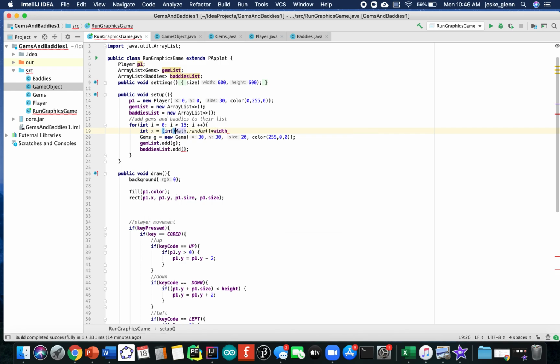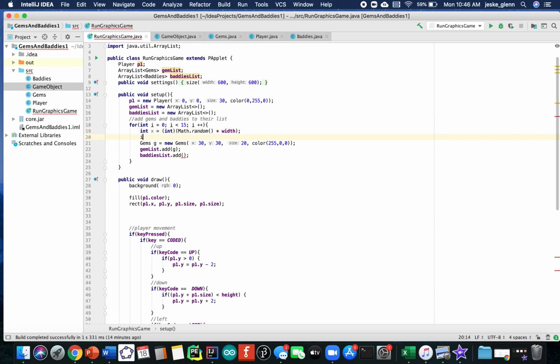And then we need to cast this to be the integer value of all of that. Multiply it by the width and then turn it into an integer so that it stretches it out so that random number is now not between 0 and 1, it's between 0 and 600. It would be a decimal to start with, but then we'll cast it to be an integer with that last little bit, and now we have a random number between 0 and 600.